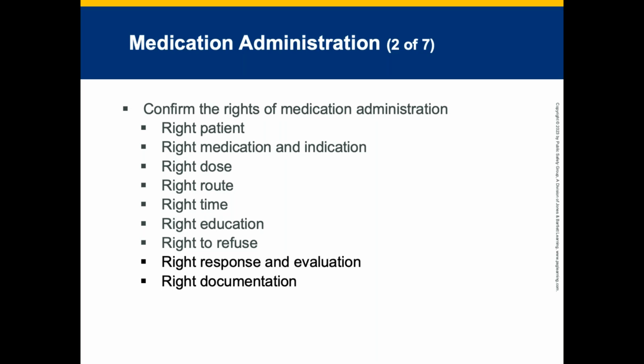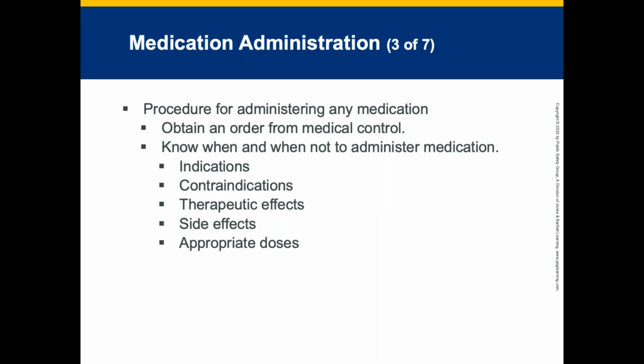You also need to be educated in these meds before you give them to the patient, and let them know what their side effects may potentially be. They have the right to refuse. Then the right response and evaluation: if I give this, the effect should happen here. And then the right documentation after that, and how we're going to document it within our narratives and our drop-down screens on what we're giving for a med. Some procedures for administering any medication would be obtaining an order from medical control.